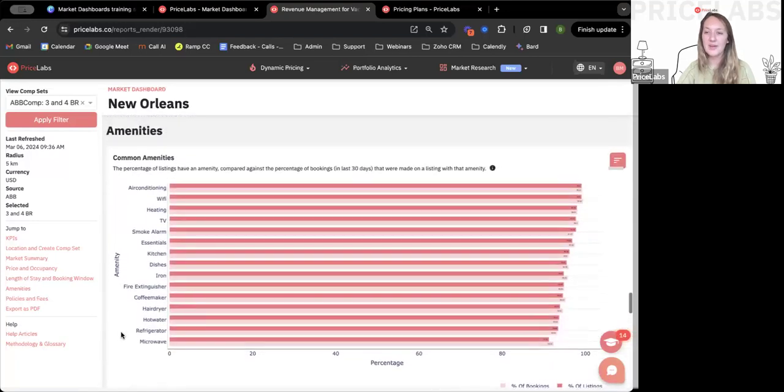So we'll start with common amenities. There are two bars here that are basically showing you the relationship between the percentage of occurrence of an amenity in the market versus the percentage of bookings for listings with that amenity. So you'll notice that air conditioning is very common in New Orleans. It can get really hot down there.